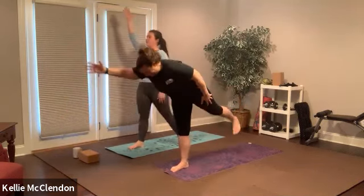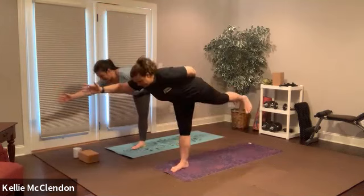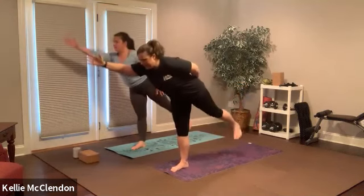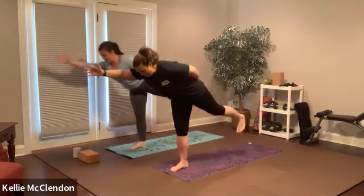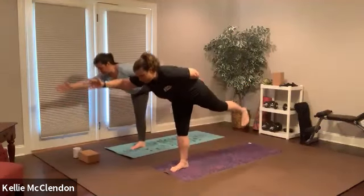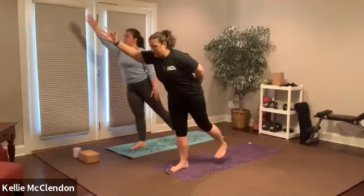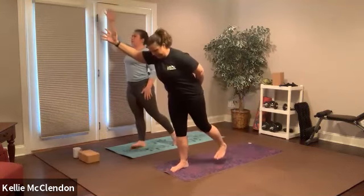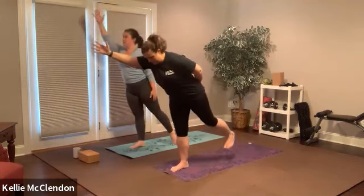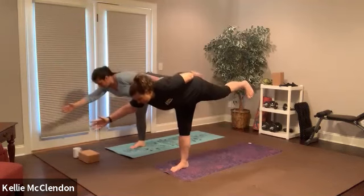Your goal, you want to try to get to horizontal. If you've got to go less than that, it's okay. As you hinge further, you will tend to want to lock out your knee. So make sure you're keeping that soft. This is my six.